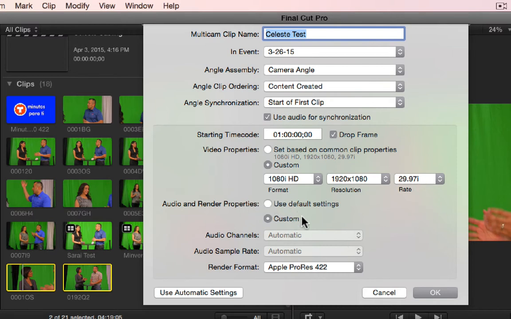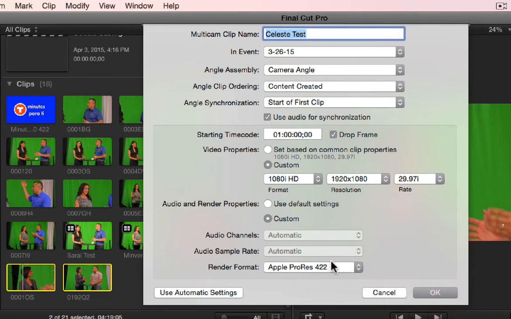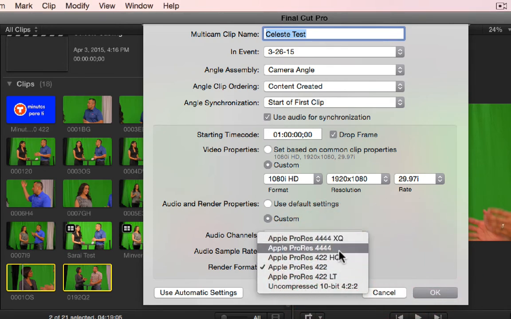And then audio render, you can use custom. It really doesn't matter. If you use the default settings, if you have custom, normally you can change these, but since these are the same, it's not going to change. And then render format, I choose the ProRes 422. I don't worry about the HQ or the 444.